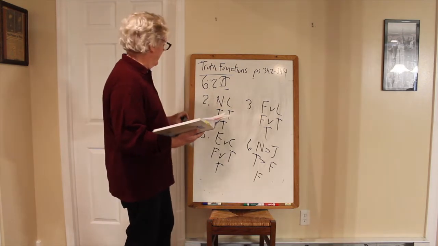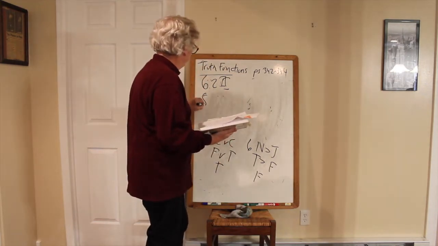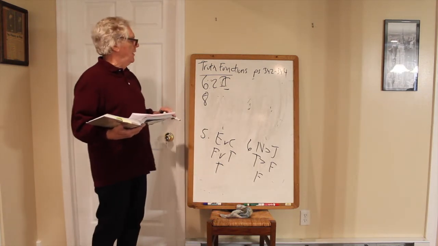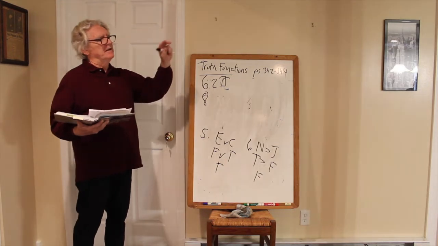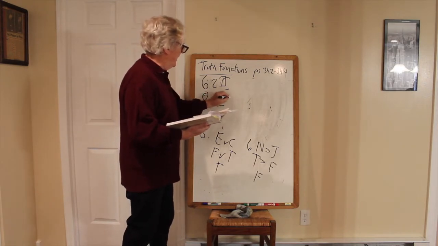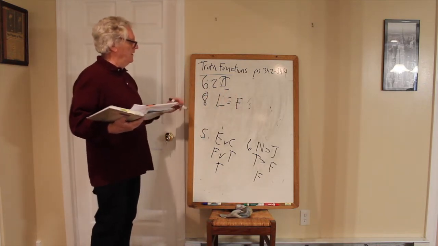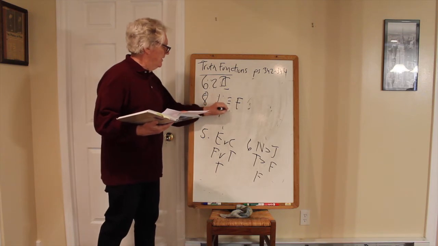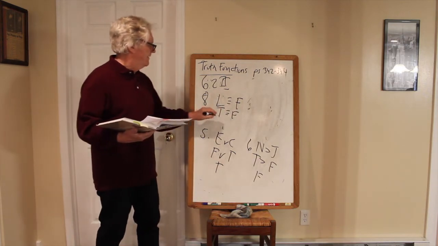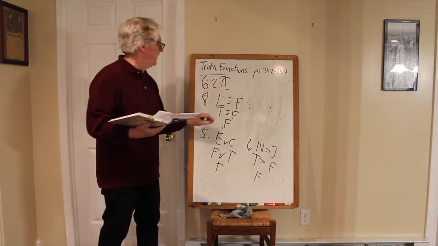Okay, we have 2 more, numbers 8 and 9. Let's try 8. Okay, so 8 says, Lincoln wrote the Gettysburg Address if and only if France bombed Pearl Harbor. Well, we know if and only if triggers the triple bar in our mind, so that would be L, triple bar, F for France bombed Pearl Harbor. Well, Lincoln did write the Gettysburg Address, that's true. Triple bar, did France bomb Pearl Harbor? No, they did not. That's false. So T, triple bar F, when is that true? They both have to have the same truth value, both F or both T, so that is false.